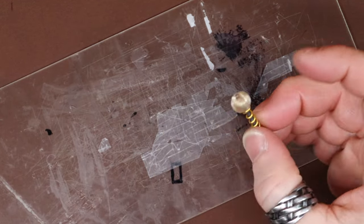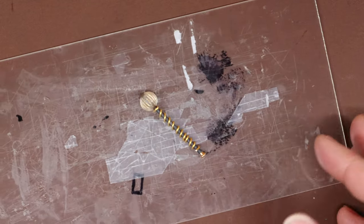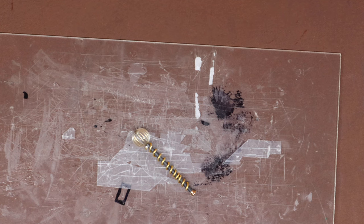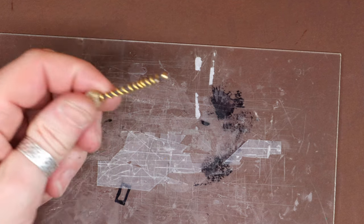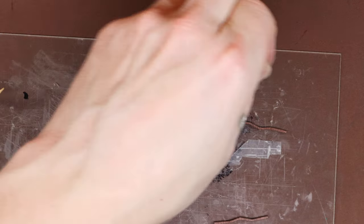Yeah. Cool. Got our scepter, staff. I'm not sure what it's supposed to be. In their picture is much less of the gold wrap on there, but like I said, I had it, so I figured I might as well use it. Okay, so I'll set you aside with all our other little goodies. And now I'm going to hopefully make a broom or two.